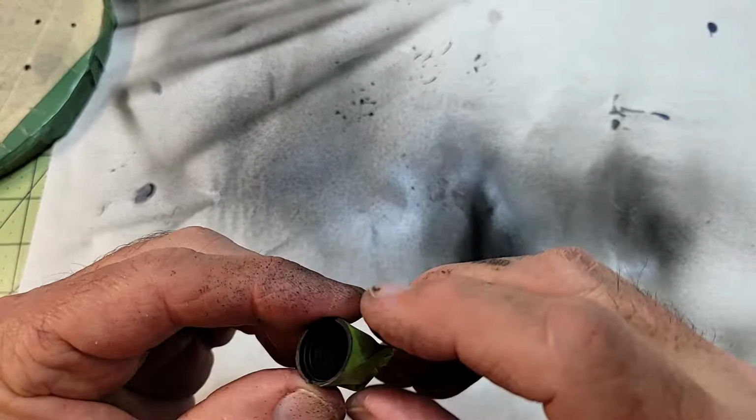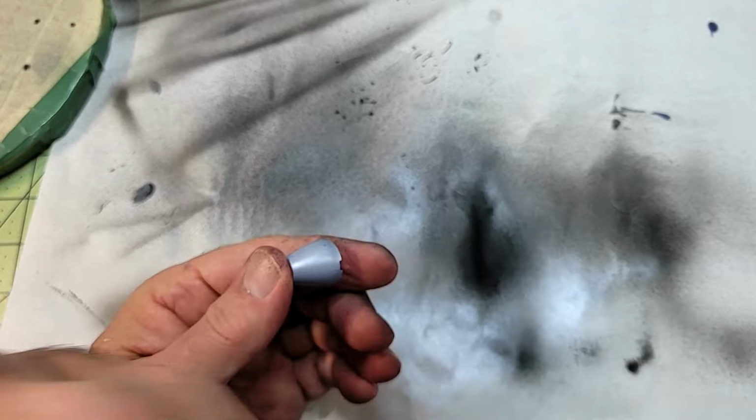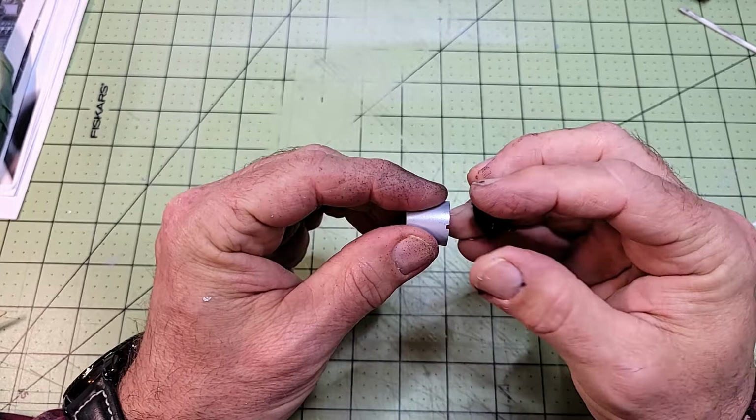Once I had everything masked off, the black paint went on pretty quick, as long as I didn't try to put it on too thick, and the pieces were all done, and we just had a little scraping and sanding to do in order to glue them together.